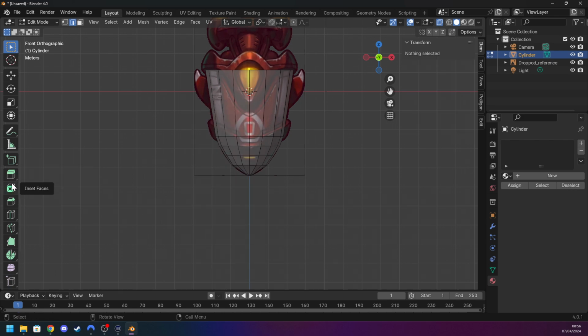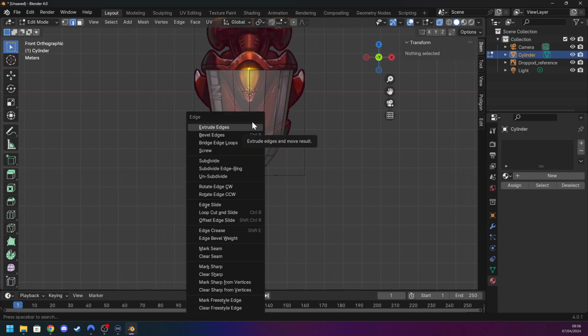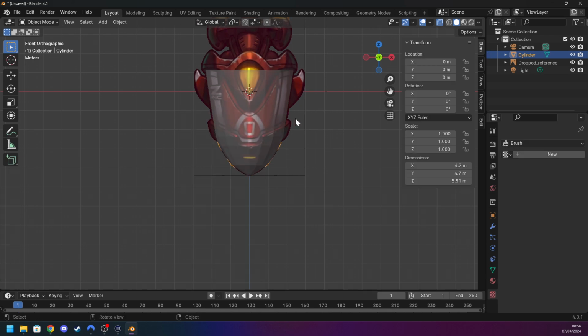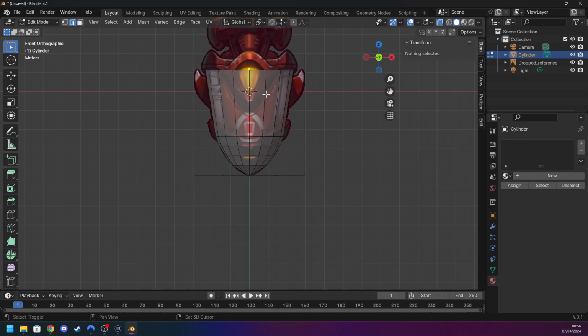It's Control R. That's why I'm doing it right. So why is it doing this menu now? I don't want it to do that menu. Shift R, Control R.